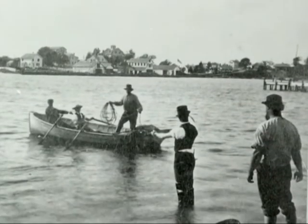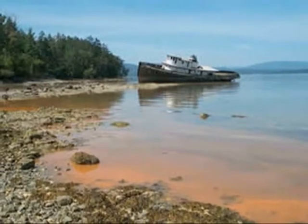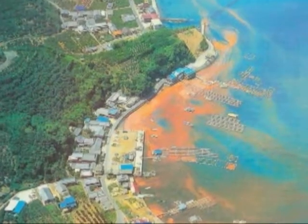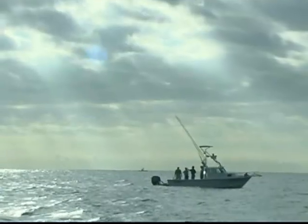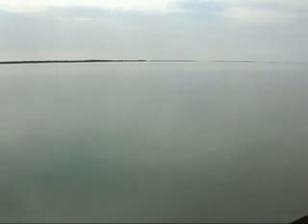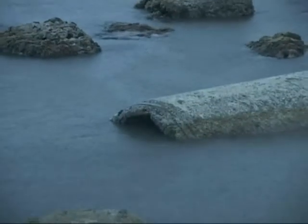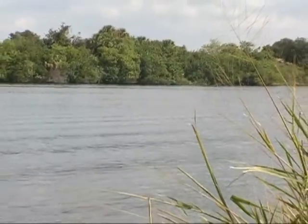Historical accounts confirm that red tides have occurred in Florida for hundreds of years. The big question is whether human activities may be causing these blooms to be more frequent and more severe. With Florida's economy dependent on tourists who come to enjoy the state's beaches, boating, diving, and fishing, much is riding on the answer. Some suspect that increasing amounts of nutrients such as nitrogen from coastal development may fuel red tides. As scientists work at proving or disproving this hypothesis, improving the quality of water that eventually runs into our oceans is a necessary precaution.